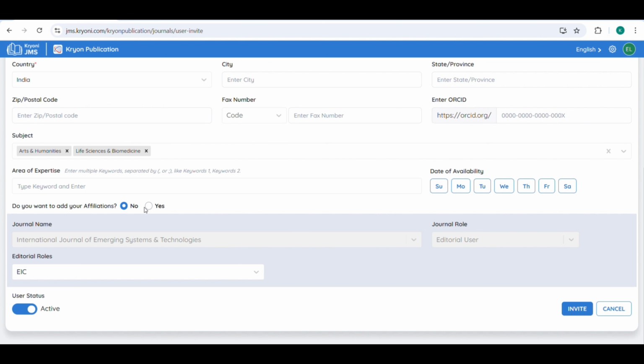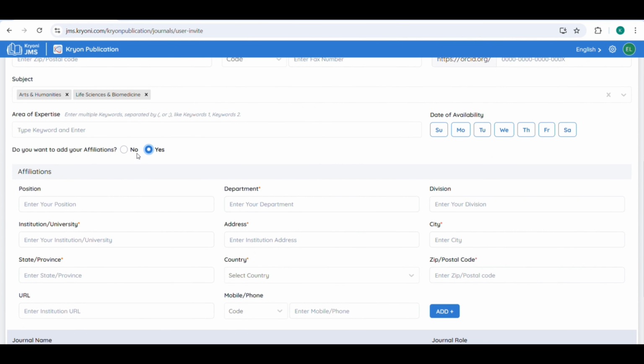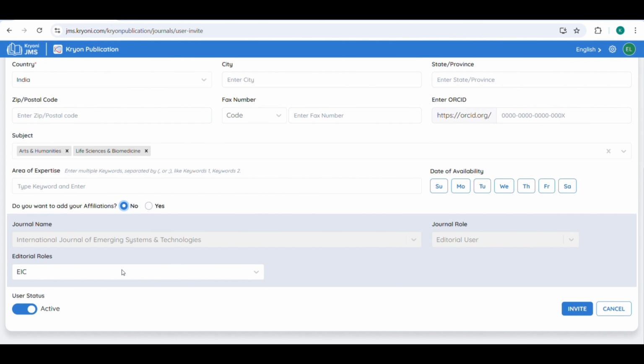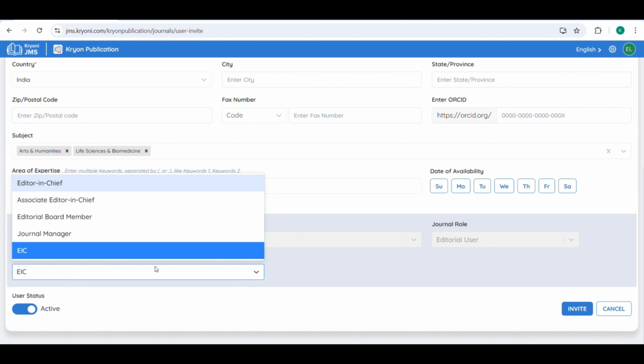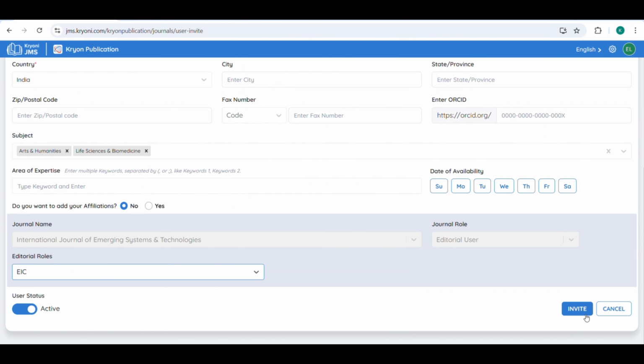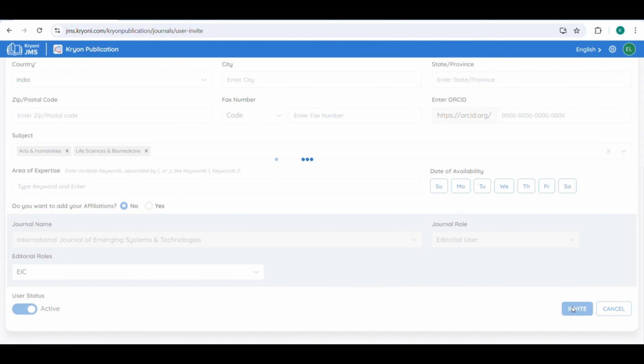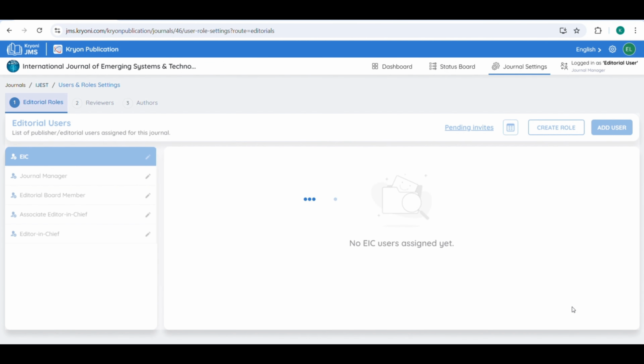If you want to add the user's affiliation, you can click yes and add all the user's affiliation. And here you can choose the editorial role, for which editorial role we are going to add. Once all the mandatory fields are filled, I click on invite. So now a new user is invited.